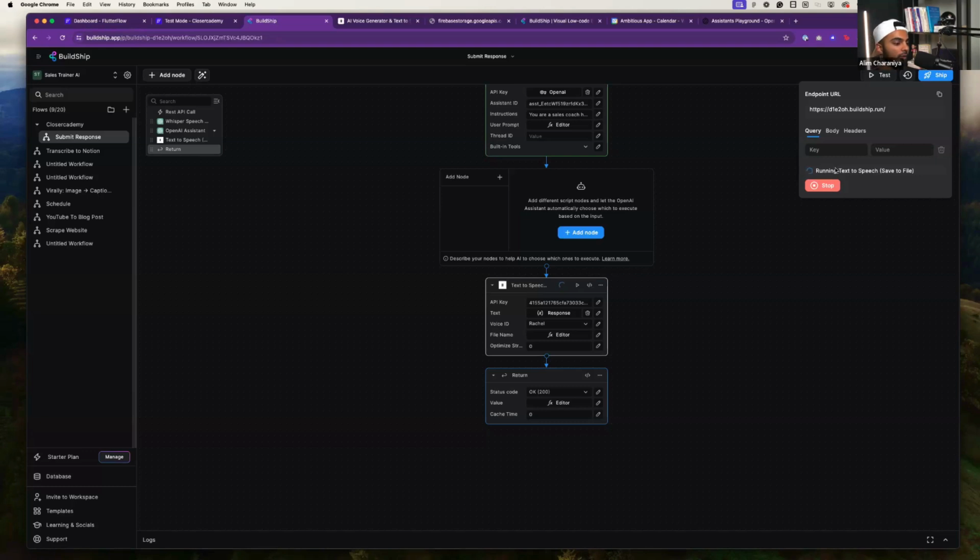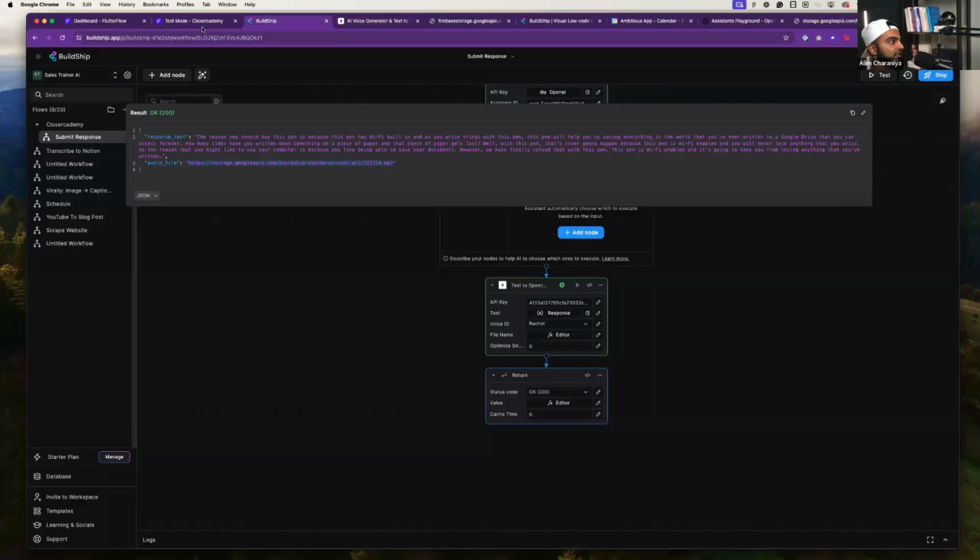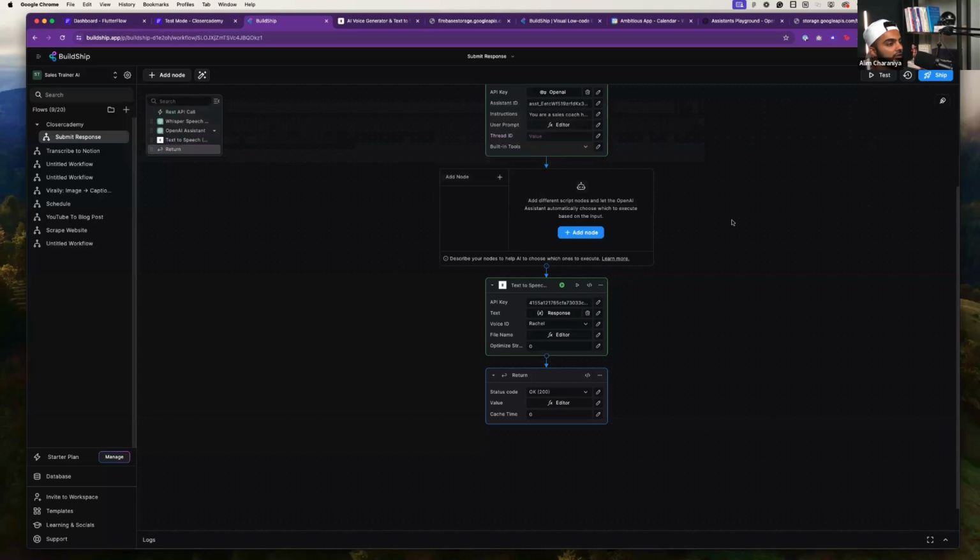I imagine this part will take a little bit long. Cool. So we got the response text, and then right here we got the audio file. You just copy paste that file. Your response is informative and technically detailed, but it lacks a connection to the specific needs. So it does look like it defaulted to the ElevenLabs kind of default audio, which is totally fine.